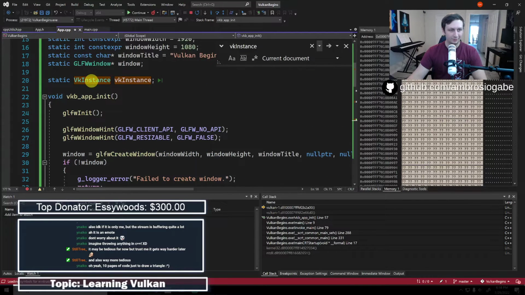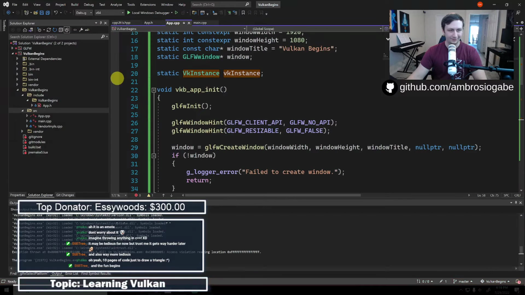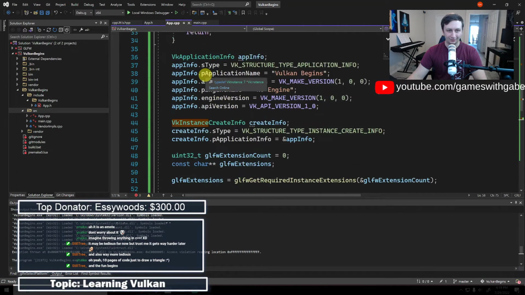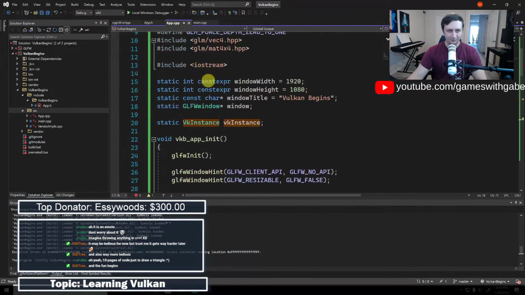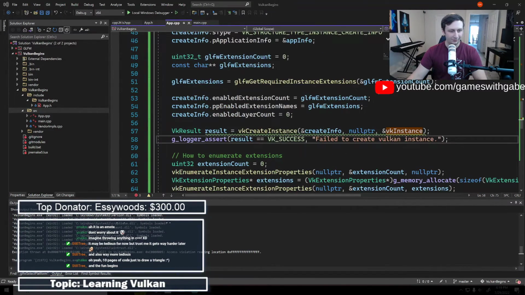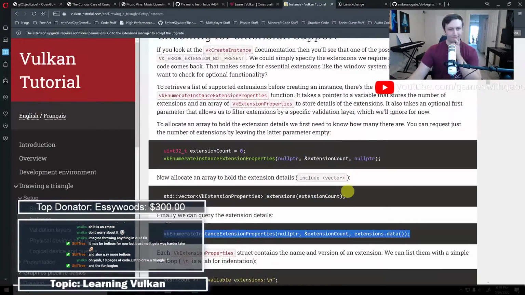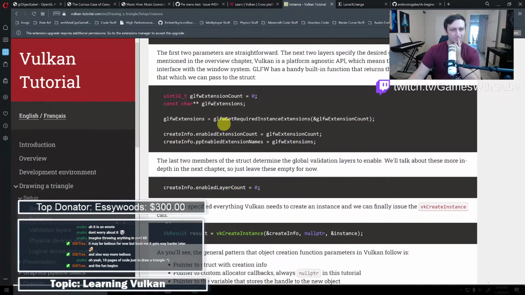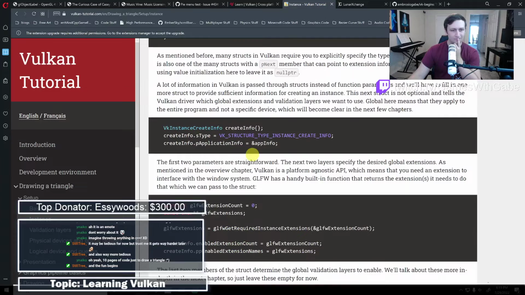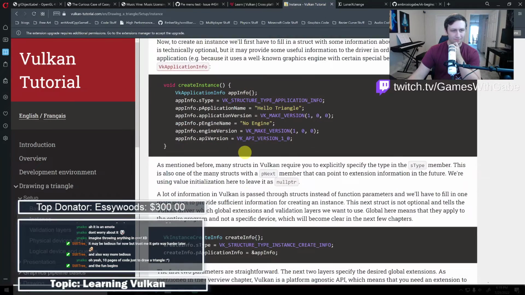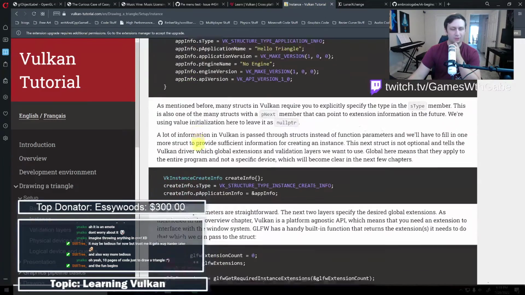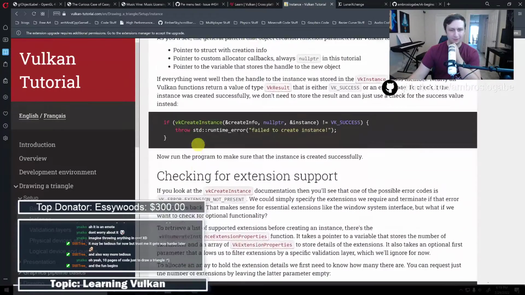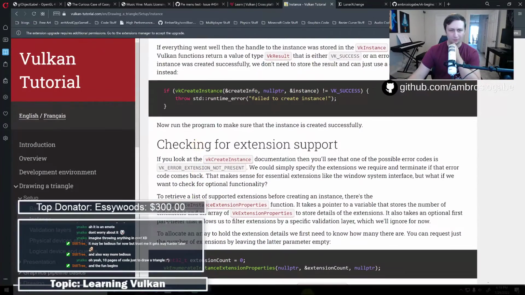Is this just a pointer? Wait a second. Okay, so this is just a typedef to a pointer. So am I supposed to allocate memory for that? Here, let me just double check that. No, yeah, we're just passing it by address. So I don't understand how that could be null.